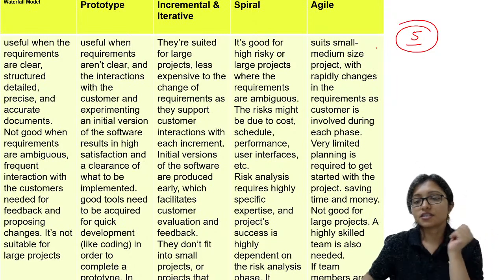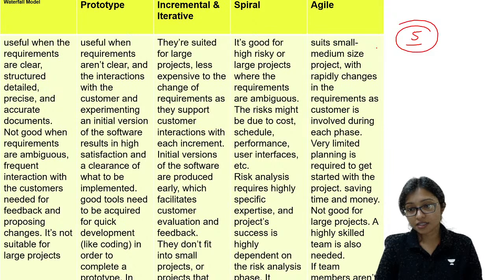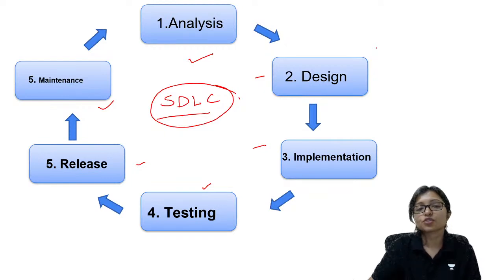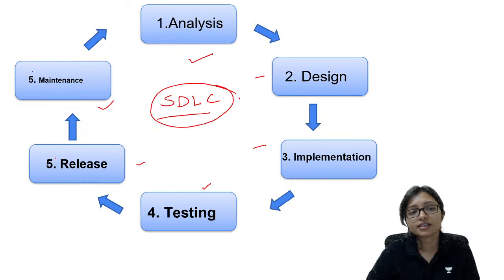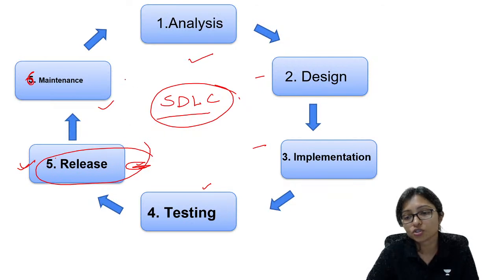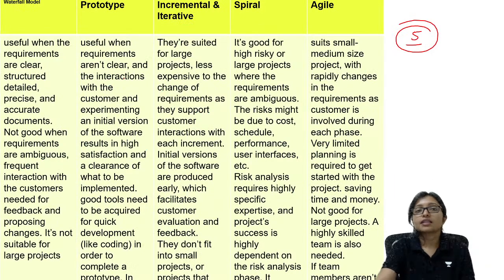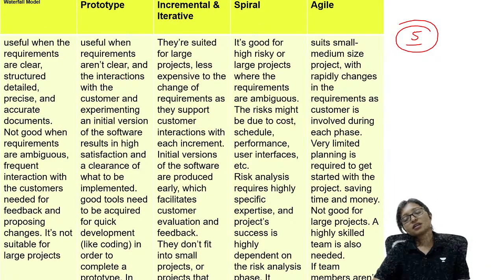Yes, analysis, design, implementation, testing, requirement, maintenance. Yes, analysis, design, implementation, testing, and after that release and maintenance. Actually release you can write, this is 5 and this is 6th actually. So release you can write, or you may not write. This is an intermediate step, means you can take it or you may not take it, but ultimately maintenance has to be there. Yes, now these are the different models under the SDLC.